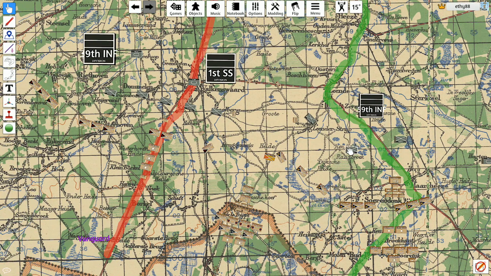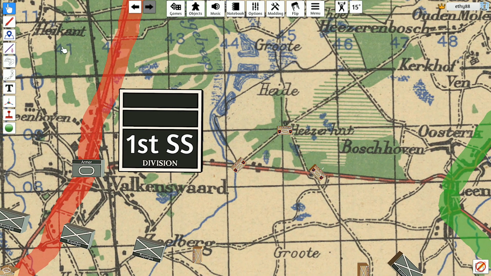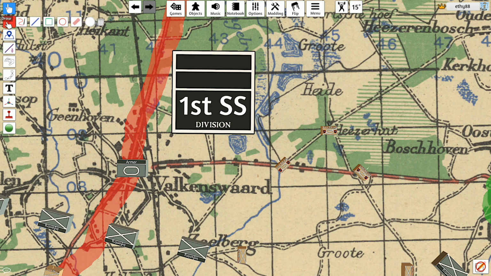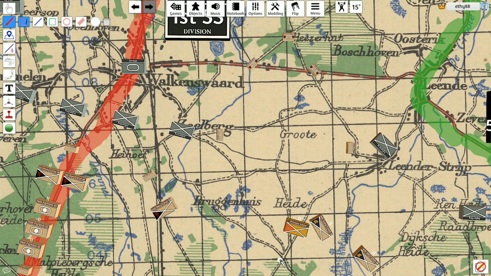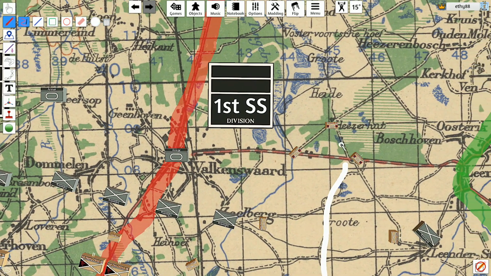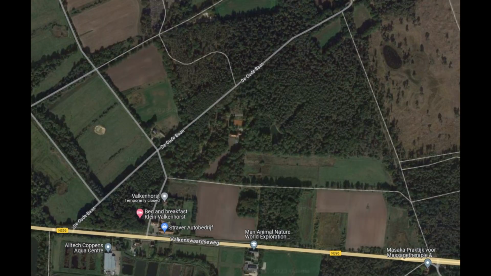Will we be able to break through as easy as we think we might? I don't know, but command reckons that there's a gap, and we were chatting overnight, and I am going to be using my little white pen. Command recommends that we're going to take this road up to Hezerhut. I guess that's some kind of manor house or something. Maybe I'll check it on Google and we'll see.